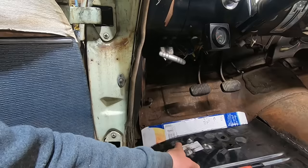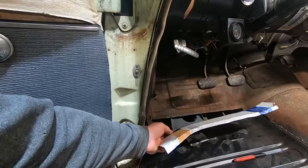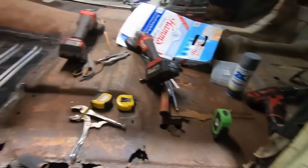But we got our template here. We're going to transfer this to some 18 gauge. I got a sheet of that around. It's going to be thicker than this, but it's not obnoxiously thick. And we'll mark it out, cut it out, do all the things. Yay, floor fabrication. Duff's favorite thing to do.